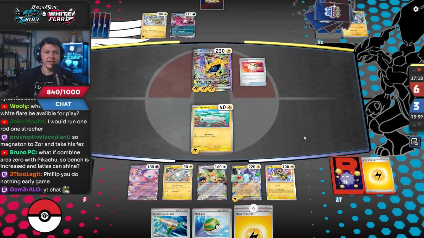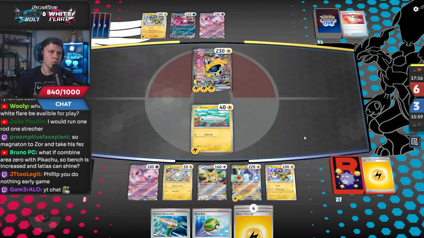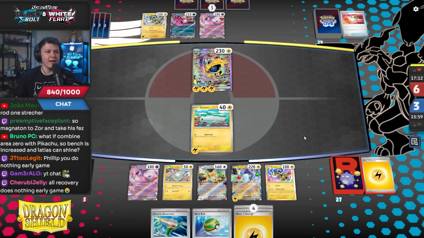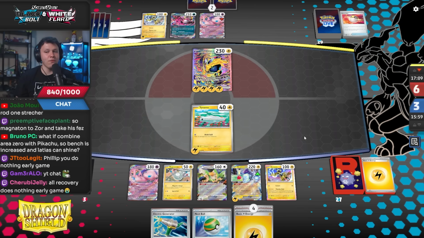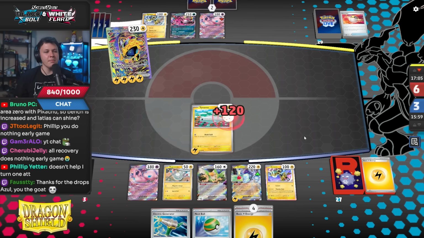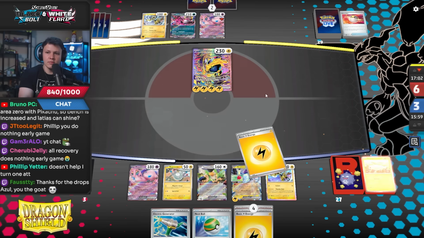So Magneton to Zoro and take out his Fez? Probably. Well, no, I probably just KO his attacker here. I don't know, removing 4 energy from play. Even if they could draw, yeah, I think I remove the energy from play. It doesn't really matter what I do here, to be honest.